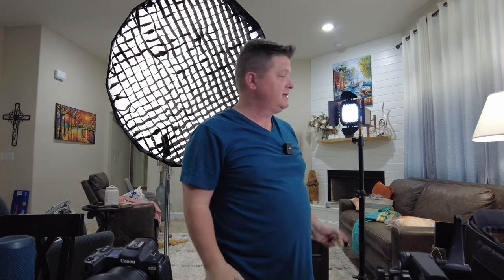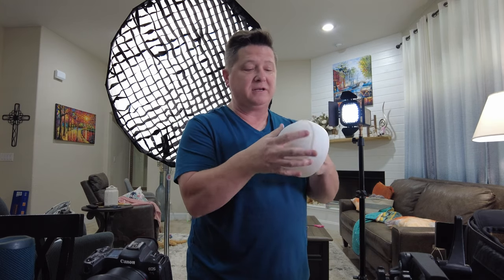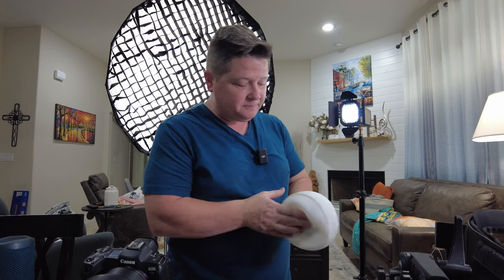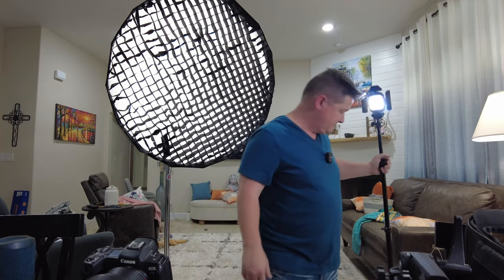This is what I've actually been using for my backlight. Super simple — I've got it on this Manfrotto stand. Easy to set up a quick two-light setup: put one in front, one behind, and now you've got two lights. I didn't use this light for the longest time even though I'd had it forever, but I took it on vacation instead of the big strobe, paired it with this little grid. I've also got this little diffuser that sits right on top and helps soften and diffuse the light a lot. The big light here is behind a 42-inch umbrella or beauty dish.